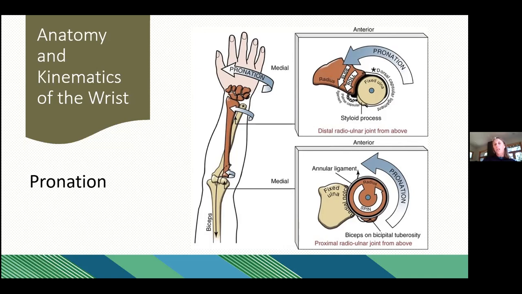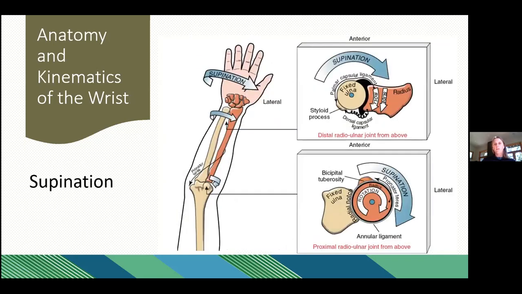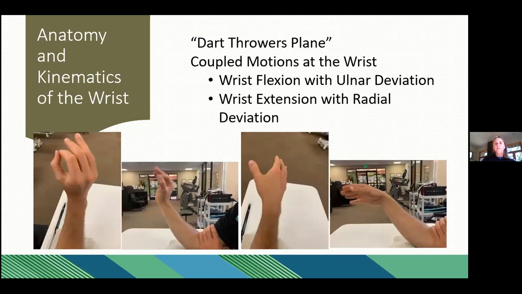So that also is important to make sure that we address after injury, because this is a super important motion as well, right? To be able to turn your wrist up and down. Those are other areas that the physical therapist will look at and address when you come into your sessions, if needed. And then supination is kind of the opposite as well. So you have that spinning that occurs up at the proximal joint, and then the rolling over of the distal joint. Okay, so that's the general kinematics of the joint.